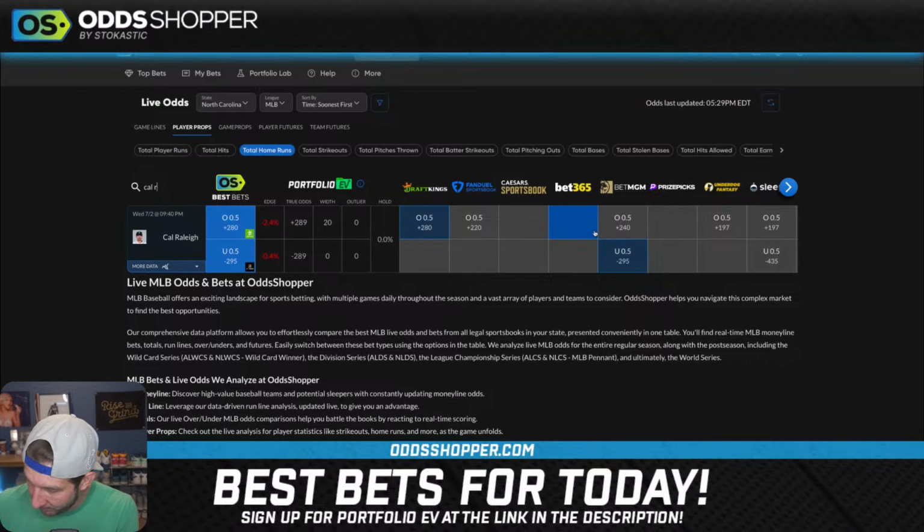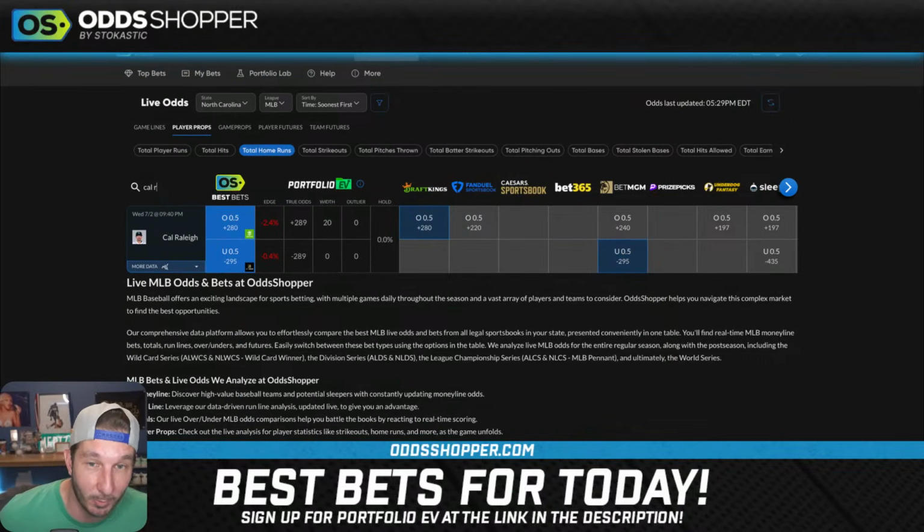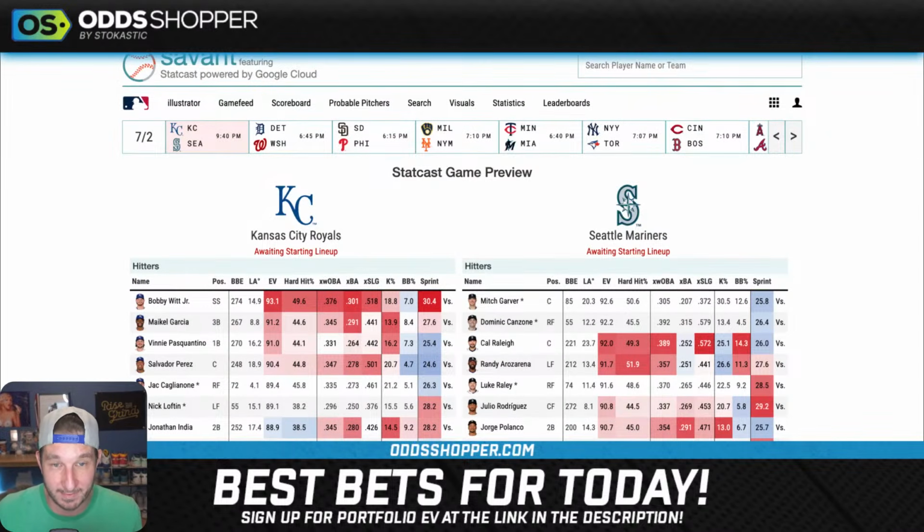But what we need are 2 more bets to fill out the rest of a 3-leg Onyx play. I wish that we could add Salvador Perez, but that line was terrible here. And we might need to find our other two in the same game. So I've got Cal Raleigh in as one. I want to find a set of 2 homers to attack in the same game. I don't care which side it's on.